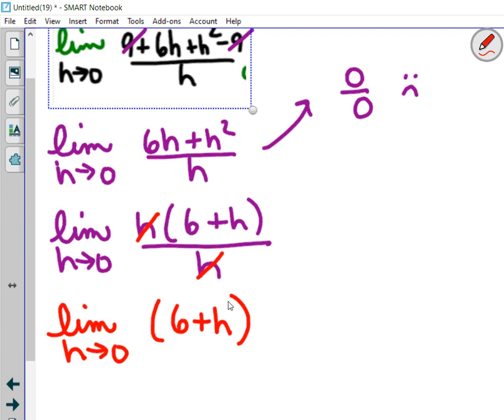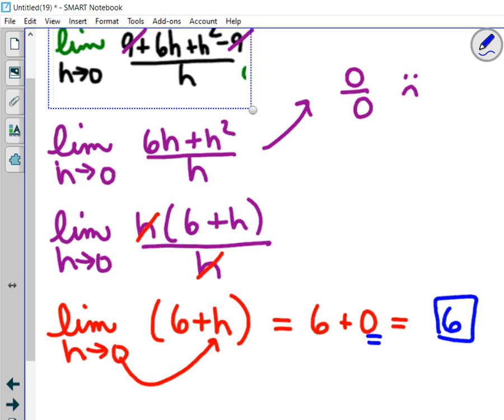And once you say, well, how far do we go? Until substitution works. You go until substitution works. And substitution finally works, and notice as soon as I realize substitution's working, I'm not limiting anymore. I am not taking the limit. I'm just substituting in and evaluating.